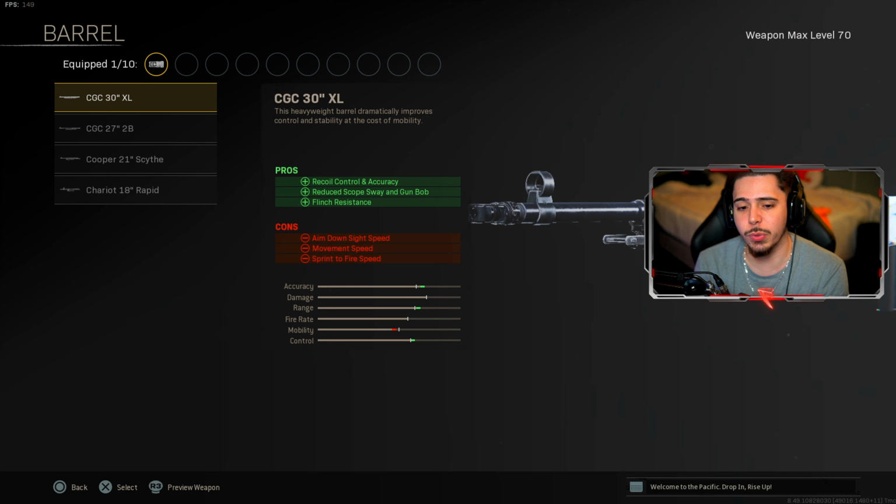So for my first attachment, I throw an F8 stabilizer. With this, we get an increase in damage range so I can maintain the power of the bar at longer range gunfights. For my barrel, I had on the CGC-30, the very first one. We get recoil and accuracy, making this thing a laser beam. We also get flinch resistance, so anytime an enemy shoots at us, our weapon doesn't fly to the sky, we stay right on them, which is awesome.